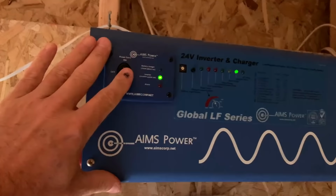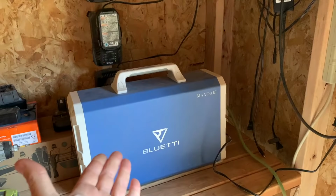Next, let's go ahead and just turn the power off. Uh-oh. That means we lose our light. All right, that's going to be hard to make a video with no light. That's why we got this. We've got the Blue Eddy from Max Oak right here. Let's go ahead and turn this guy on. Turn the AC on. Now we'll take our light right here. Plug it in. Ooh, did you see that, man? We got some light. We've got 2 lights now.